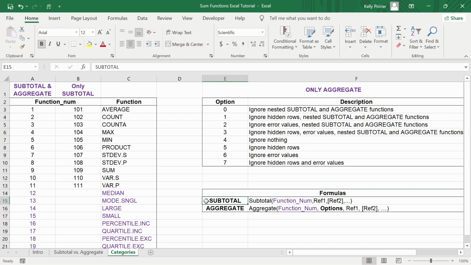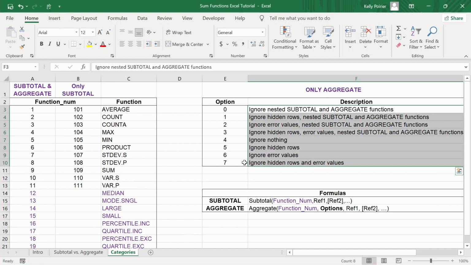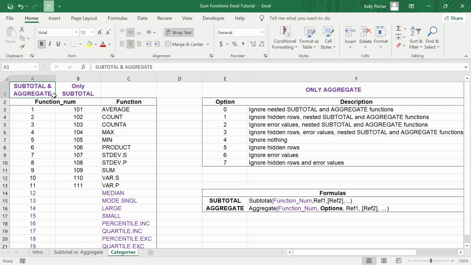The subtotal formula, you would basically need to state the function number and then list the arguments. While the aggregate formula, you would do the same thing, but also need to state the option. But what are the function number and option? Well, the function number indicates a mathematical operation that you would want to do in Excel, while the option indicates what arguments to consider, whether it is to ignore hidden values, error values, or even the subtotal and the aggregate functions. Now that we have a general idea of what the subtotal and the aggregate function are, we will look more closely at each function.